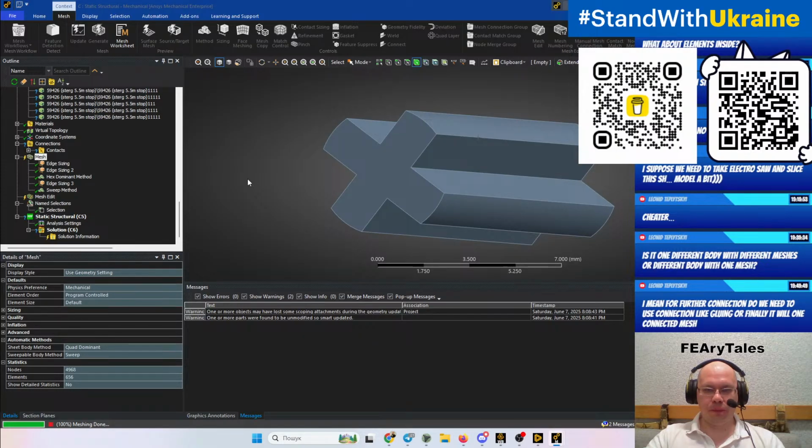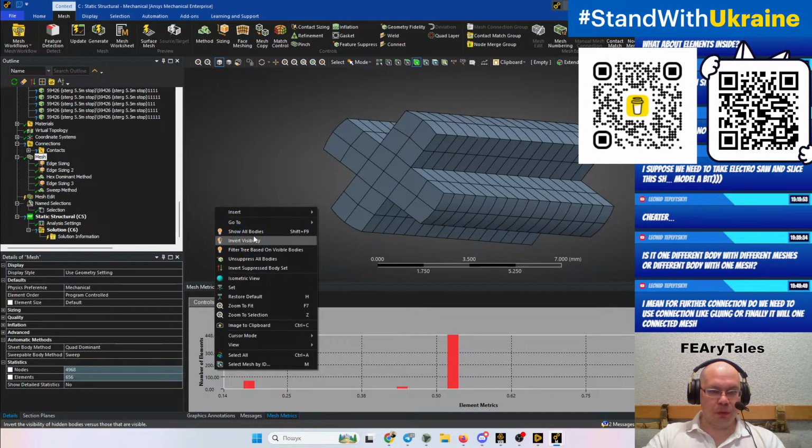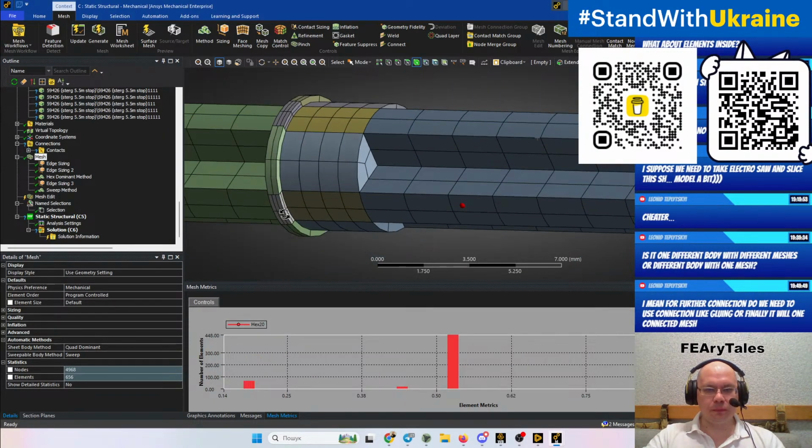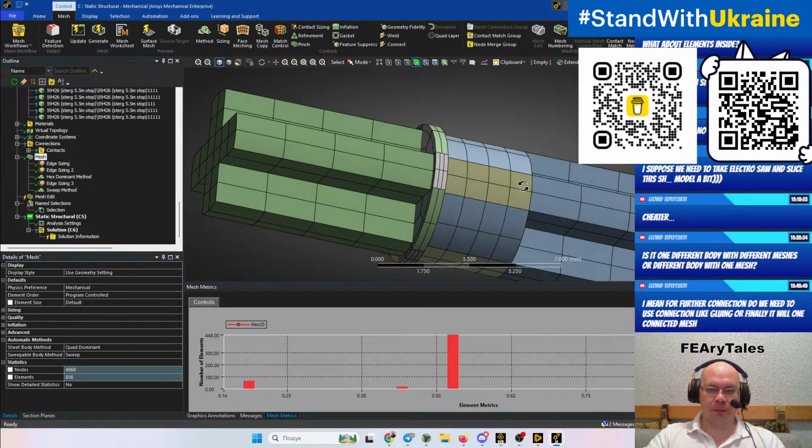So, show all. As you can see, we have this number of nodes and elements.